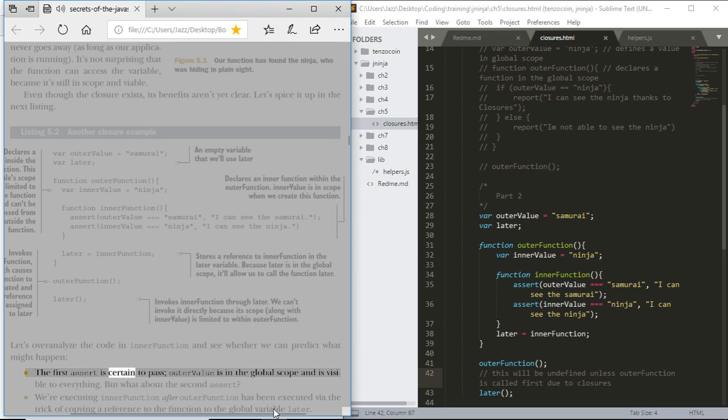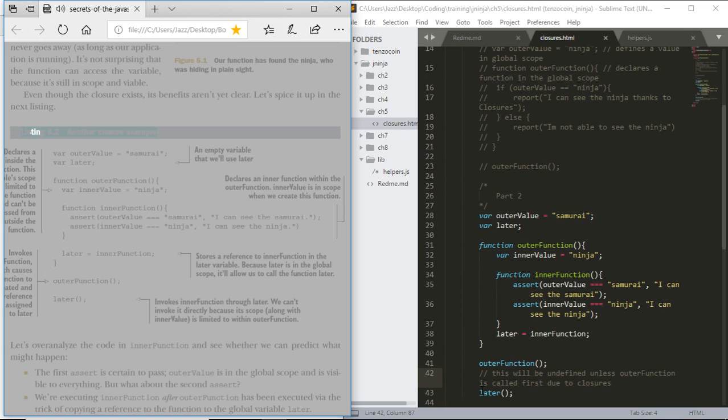The first assert is certain to pass; outerValue is in the global scope and is visible to everything. But what about the second assert? We're executing innerFunction after outerFunction has been executed, via the trick of copying a reference to the function to the global variable later.